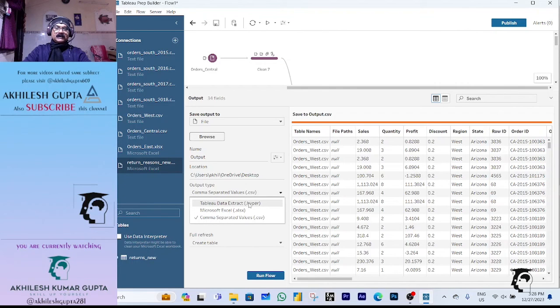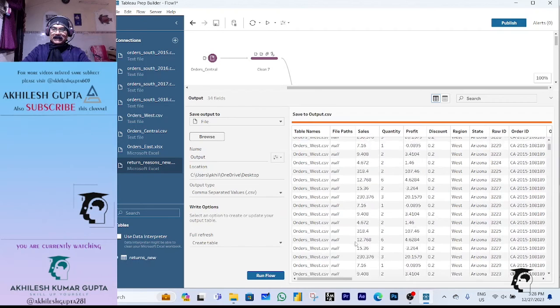If you want to use the same data with other tools, you can have CSV or XLS. CSV is the most beneficial file because it has a very small size. CSV stands for comma separated values.